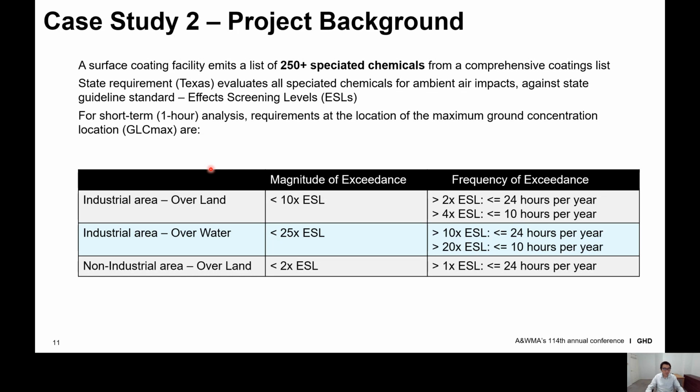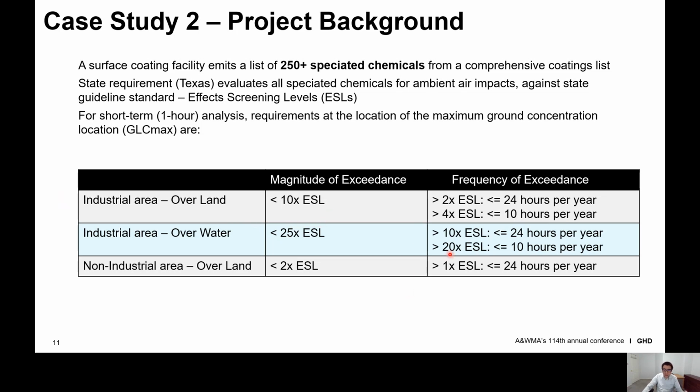For the short-term analysis in Texas, the requirements at the location of maximum ground level concentration are in this table. It allows you to exceed 1 times the standard; for example, in an industrial area, you can have modeled impacts up to 10 times the standard.